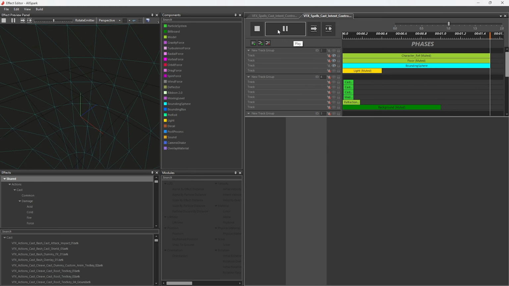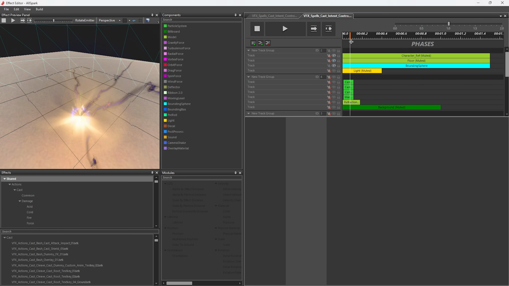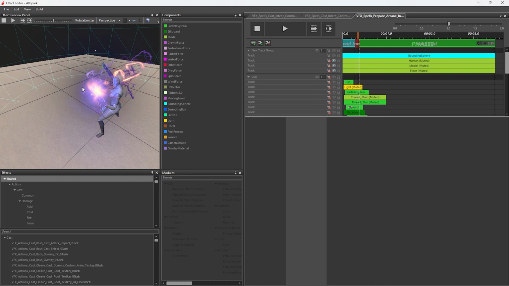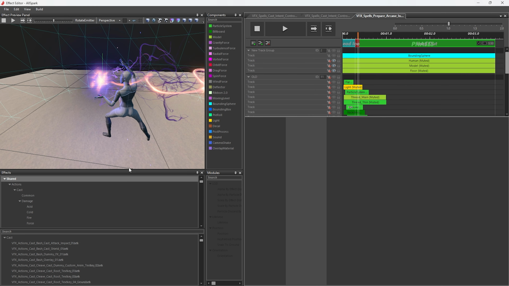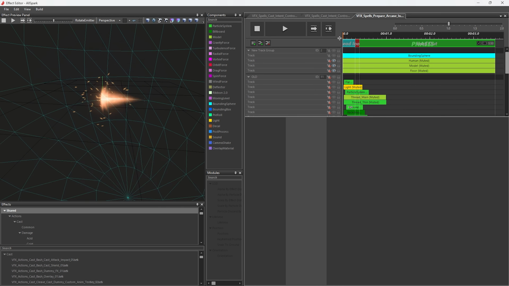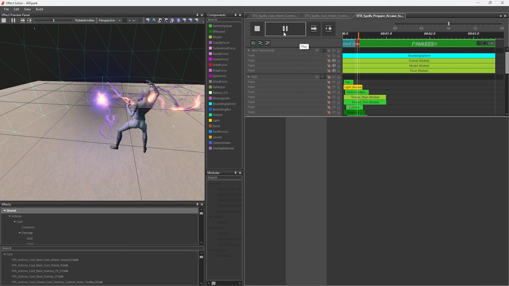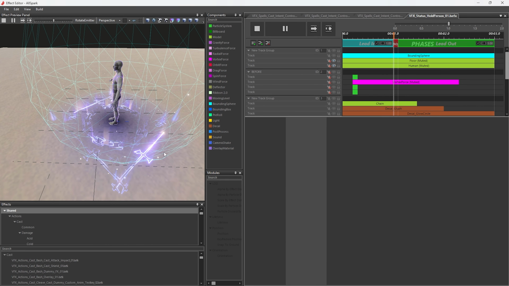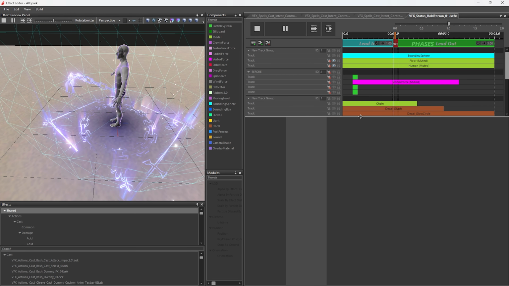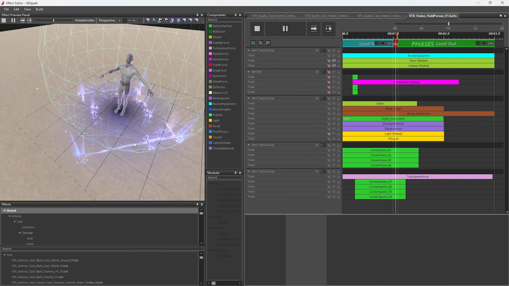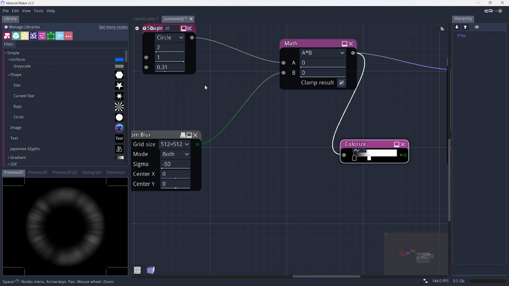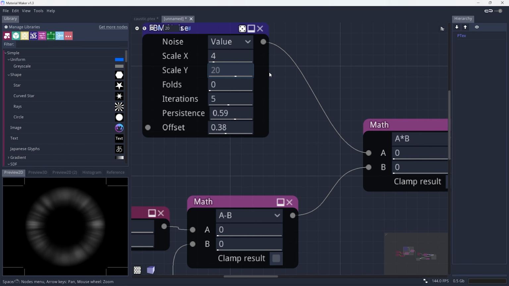Thank you. You're welcome. After talking with Jessica, I also found out that Larian has a toolkit to create mods for the game, and you can use it to check out the original assets as well. It's an awesome tool if you want to dive into those VFX in detail. Unfortunately for me, I discovered this a bit late, but I still had the chance to check all of my work. I leave some other resources about VFX in the description below, like the awesome VFX Apprentice course and the Material Maker tool, which you can use for free to create procedural textures.